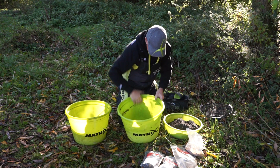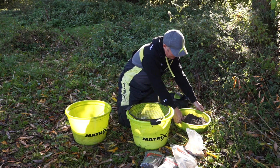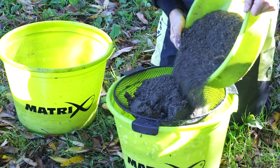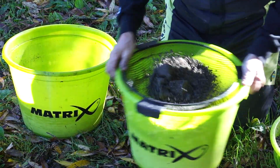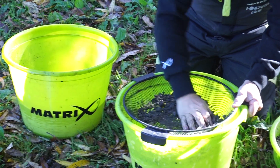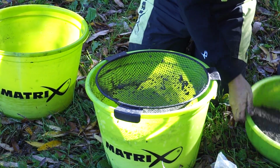Make sure every bit is out. And the important part, riddling it. It's like making a cake, really. Not that I make cakes, but there you go. See, and see the lumps, I just push them all through. Nothing's wasted, everything gets pushed through.